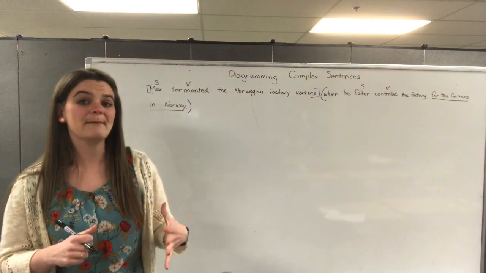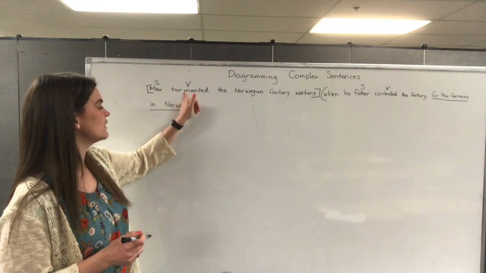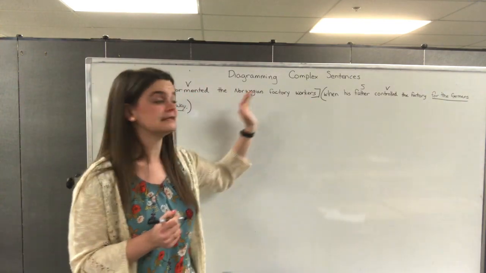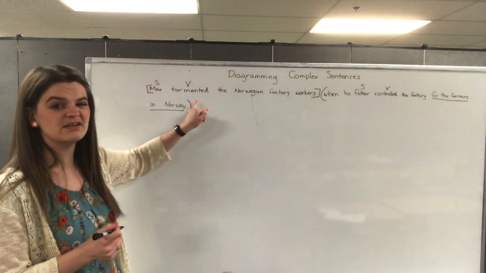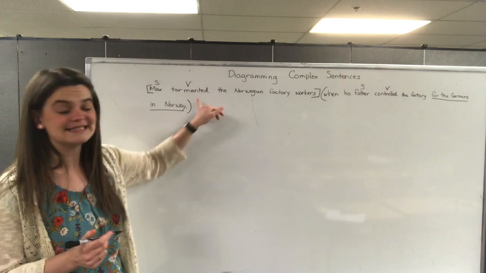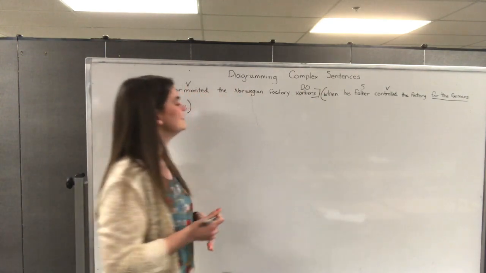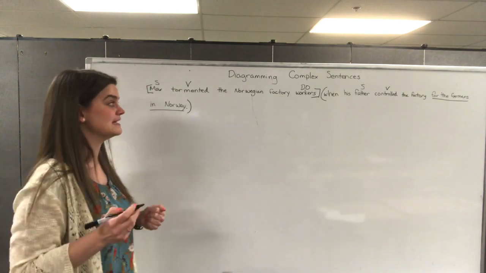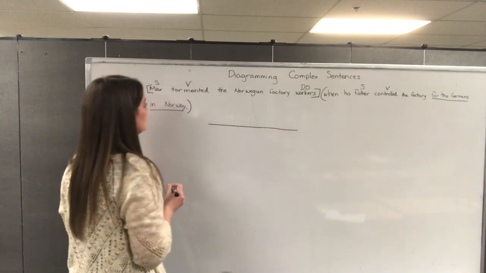Can you identify what pattern this is? Max tormented, subject, verb. Tormented what? Workers. Verbed what? Workers. Does workers mean the same thing as Max? Do we have a linking verb here? No, it doesn't. So workers is going to be our direct object. And we don't have an indirect object, and so this is a pattern 2 sentence.